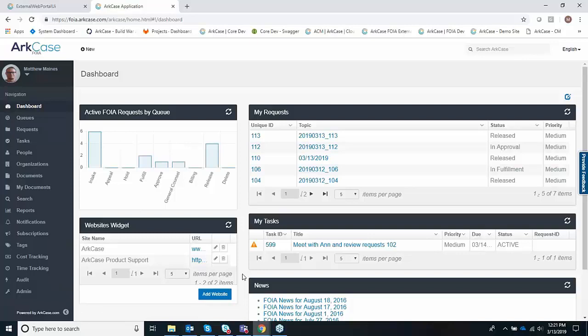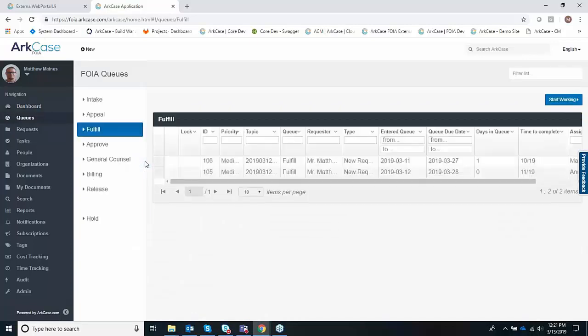Everything in the application is role-based driven. As you'll see here, this dashboard is specific to my user that is logged in. Me being an admin, I can manipulate this dashboard. This is my jumping off location, so I can jump directly into specific places in the application. Maybe I wanted to see any of the 2 requests that are in the fulfill queue. If I click on that individual column in the widget, it takes me out to the queues module, and you can see I've got access to all the different queues. Not everyone will have access to every queue.